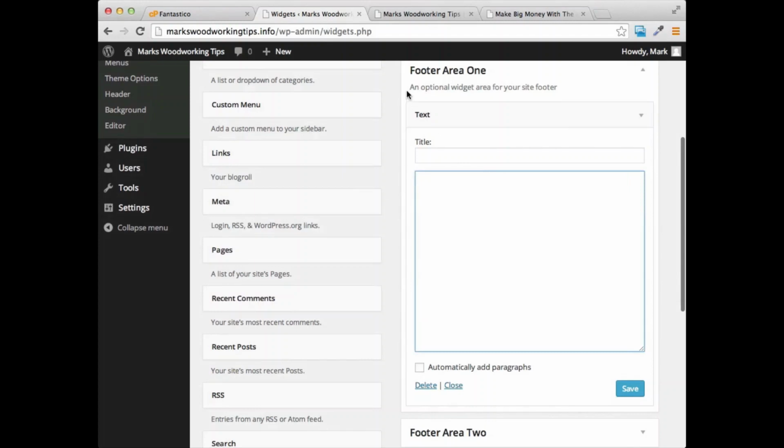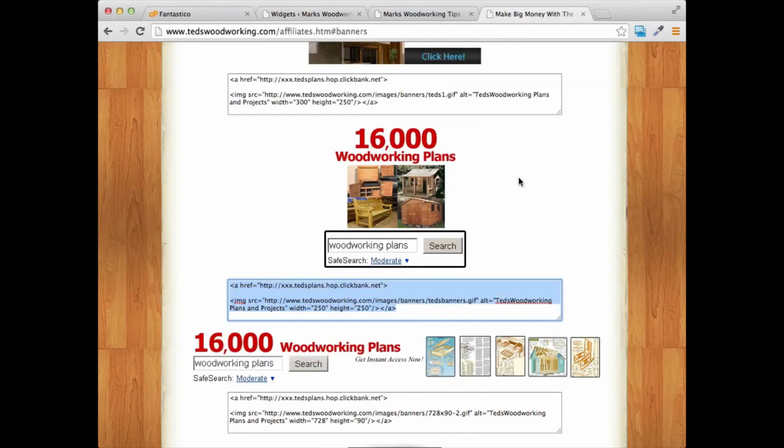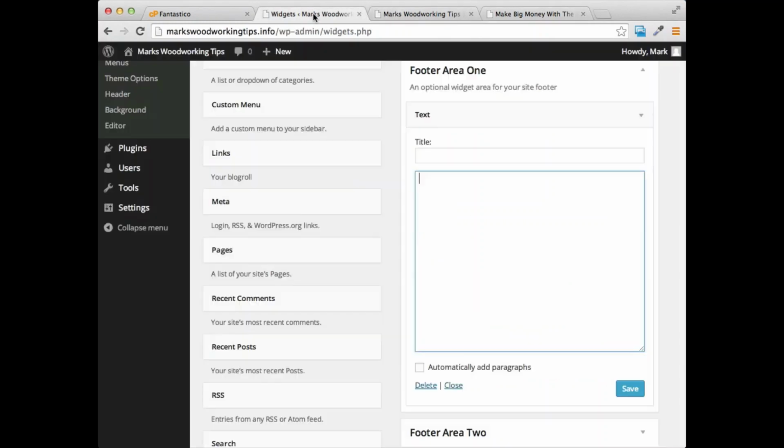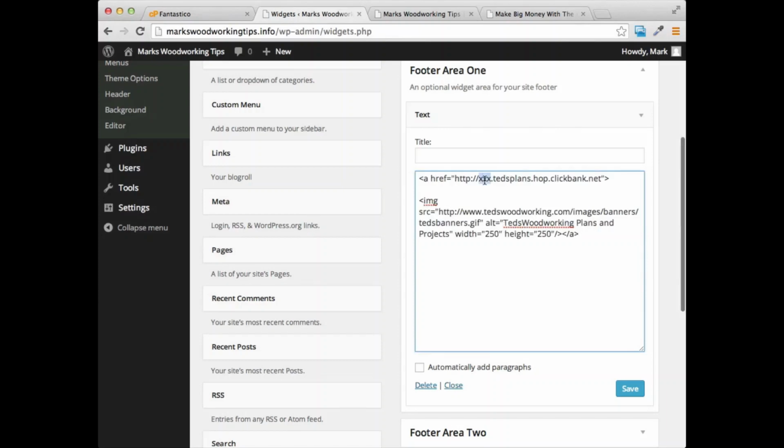Okay. And then right there, I want to grab a smaller banner, like this one, that'll fit right in there. I'll paste that, enter in my credentials, my ClickBank user ID, hit save.